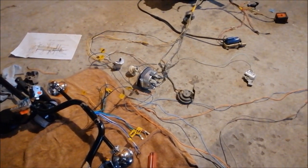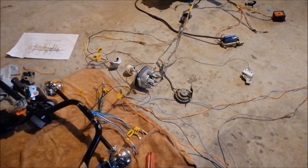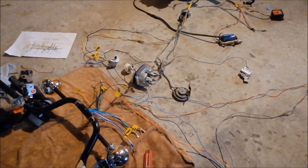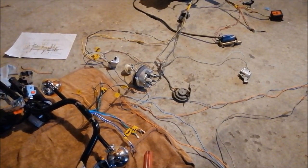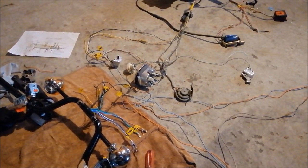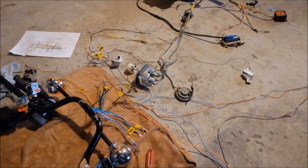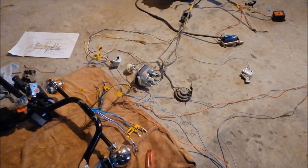Basically, my process was to isolate one particular part of the loom. So for instance, I'd take the indicator circuit out, work through that initially first, and then go from there. And eventually, I have worked my way through all the different parts of the looms and have got it all in place. So yeah, that really did take some time, but I think that taking my time on it was probably the best route, because if I tried to rush through it, I was guaranteed to miss things, and it just would have made it harder in the long run.